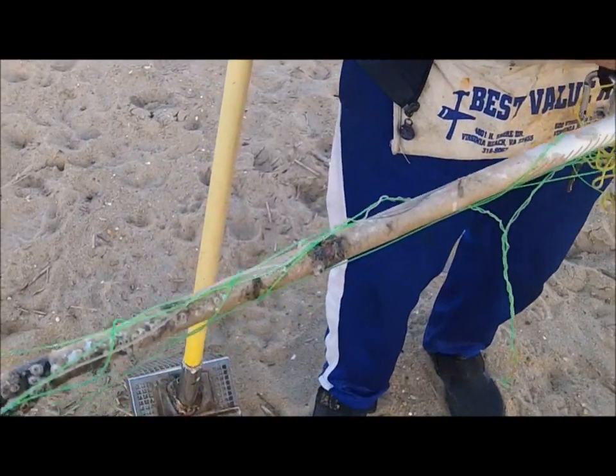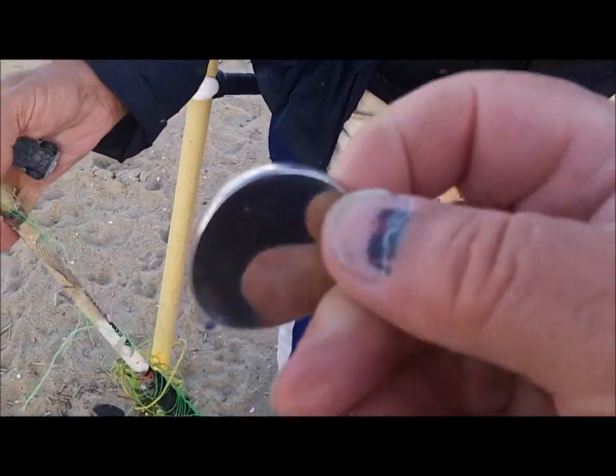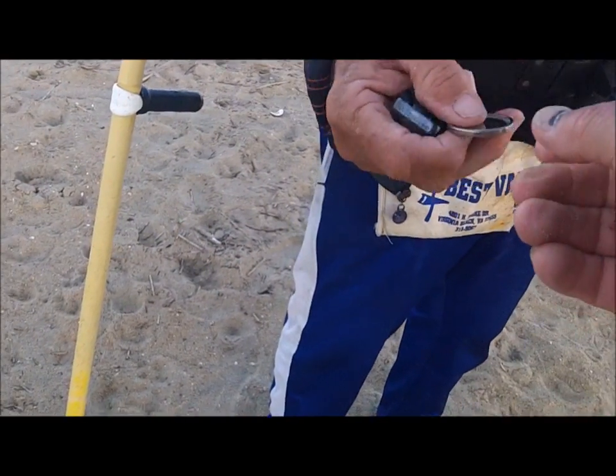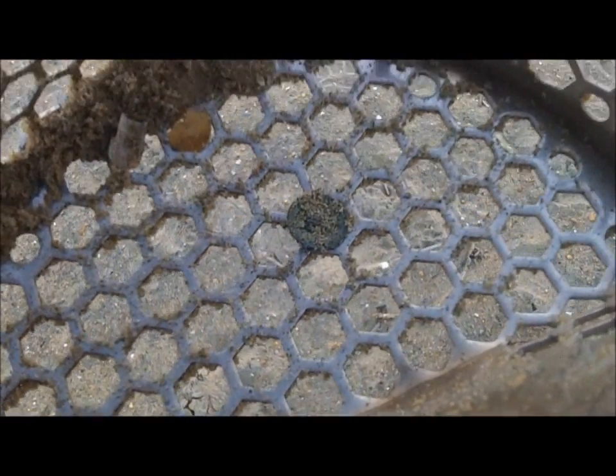That rings up like a quarter. But I think it might be copper. It don't look silver. Looks like a pendant or something, but broke off the top of it all. Yeah. Well, we got another button. If you can hear it over the jet plane, stand by.